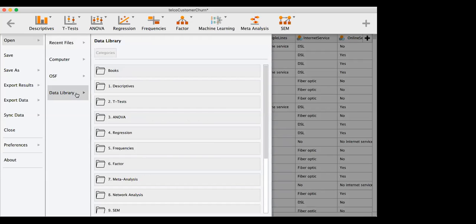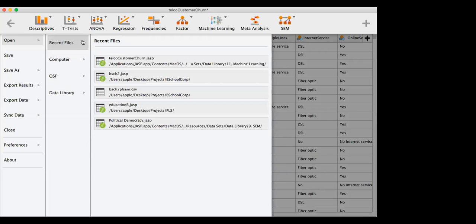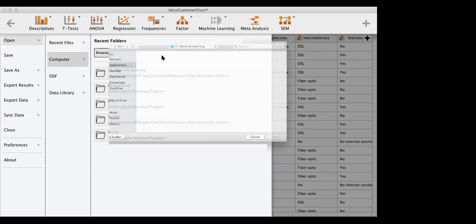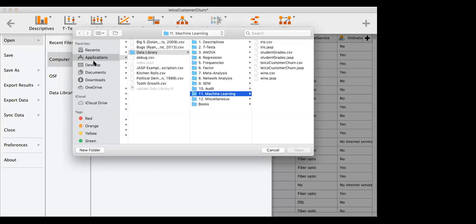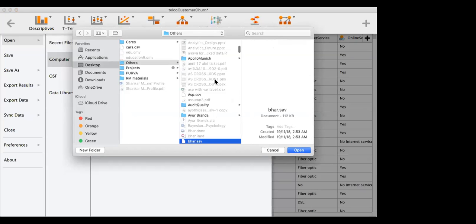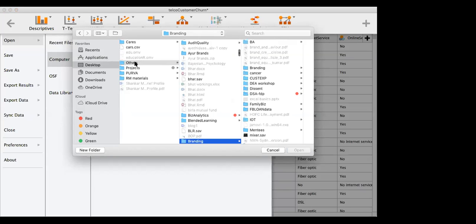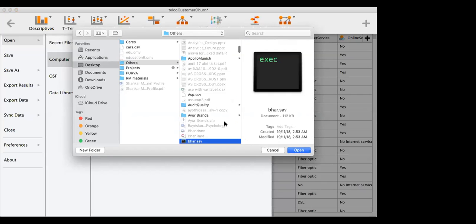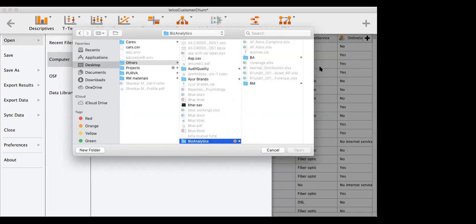Let me go to my computer, then browse it, to the folder called business analytics.